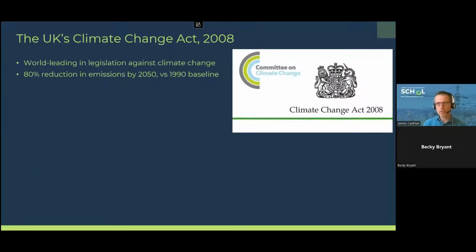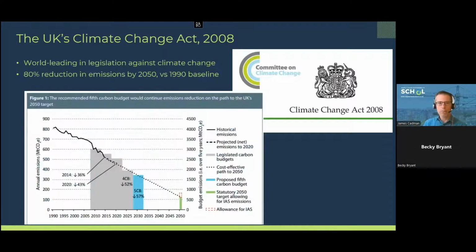That led very quickly on to the UK's Climate Change Act in 2008, and that basically said we as a country need to reduce our emissions by 80% by the year 2050, compared to a 1990 baseline. And what you're looking at here is a graph from the Committee for Climate Change. This was produced a few years ago now, of course, and what you can see is that reduction in the UK's territorial emissions down to 80% lower than they were in 1990 by the year 2050. So the solid black line is what we've done already, and then the dotted line is our trajectory out from that. So that's where the Climate Change Act came in 2008. One of the first countries, if not the first developed nation, to actually enshrine this into law.